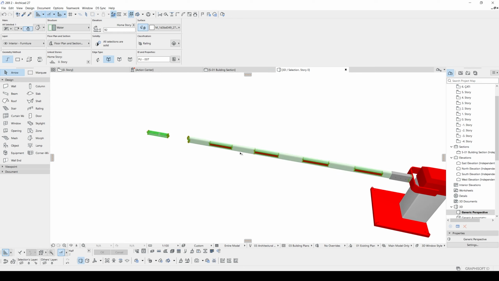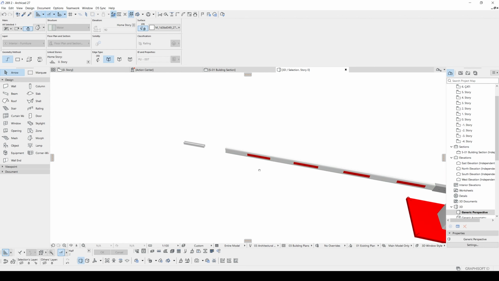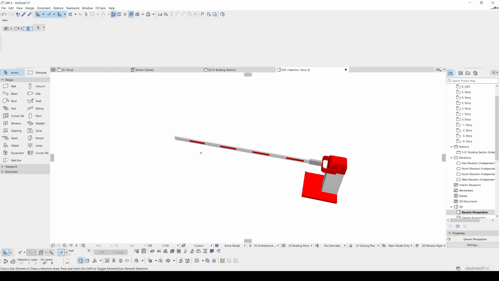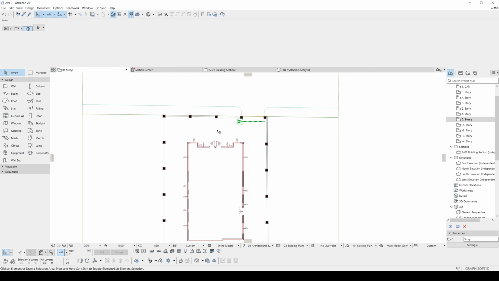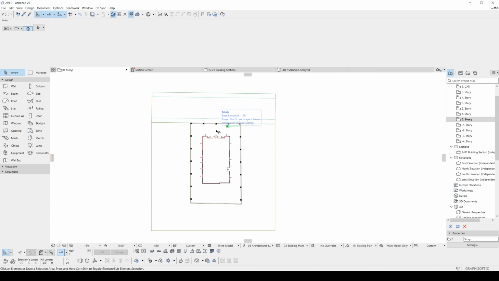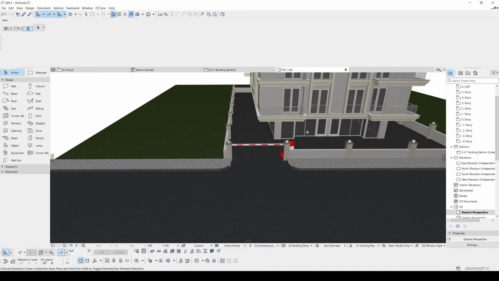To do that, we will customize this morph. Therefore, I'm going to click this arrow and click this white arrow. And with that, we can select sub-elements of this morph. Just like that. Now we can go back to our main selection. Alright, it's time to export to Twinmotion. I think we can do that right now.